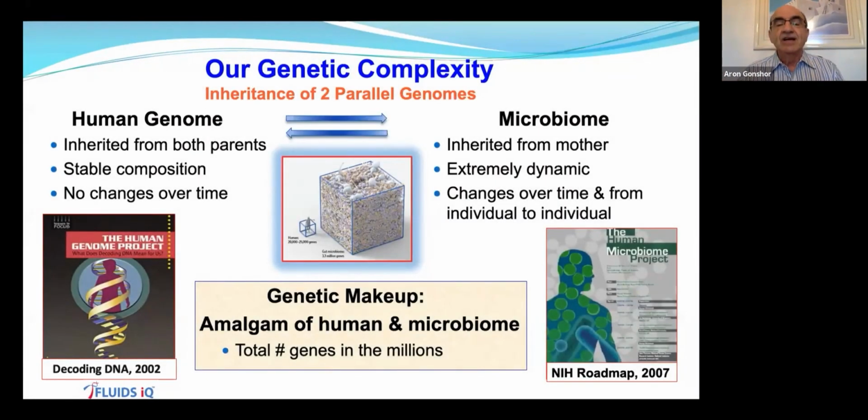And remember, our genetic complexity depends on that microbiome. By ourselves, we don't even have as many genes as some worms that are in the earth. So how are we able to do all these things? Because we have inherited the 3 million or more genes of the microbiome. And together we are flourishing. Together we are doing this. So we have to thank the microbiome for that, including for keeping us alive.